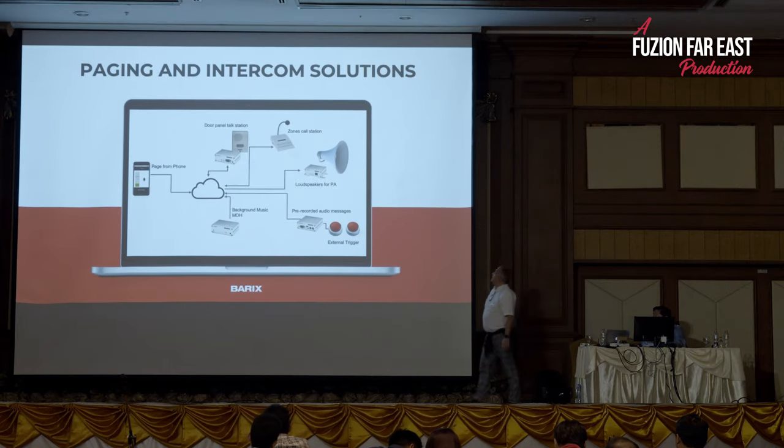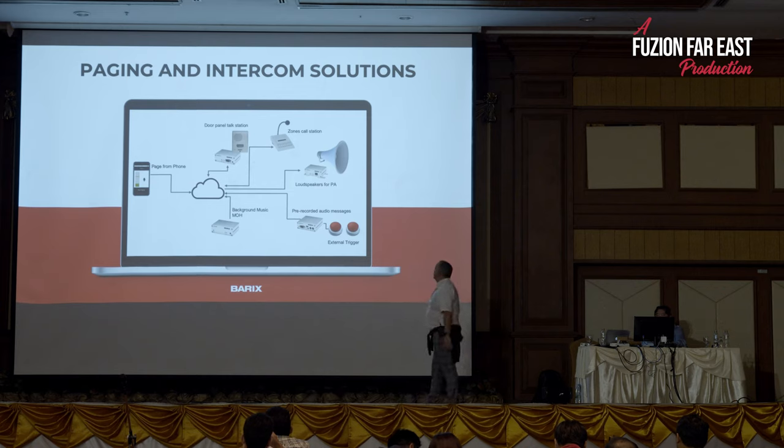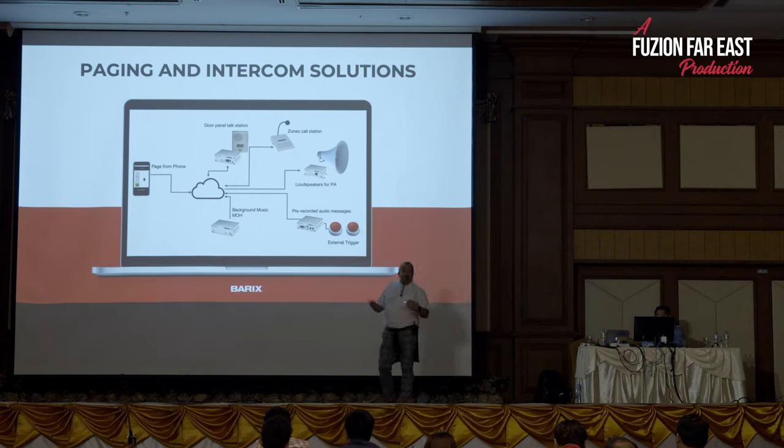Our paging intercom solutions are server free. That means you do not have to have some server device that manages everything. So we define a master or multiple masters, and then the machines that are involved exchange with each other their configuration and who they are.